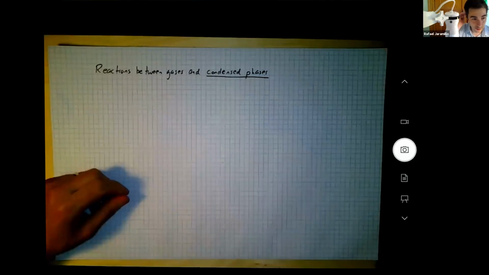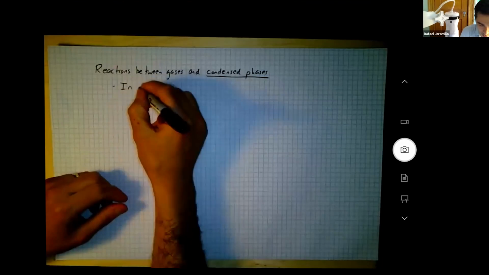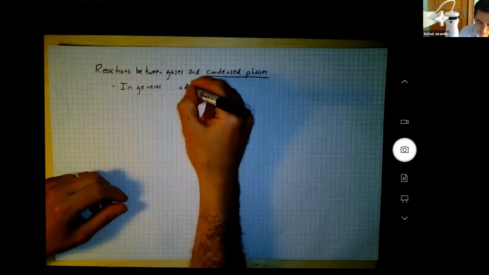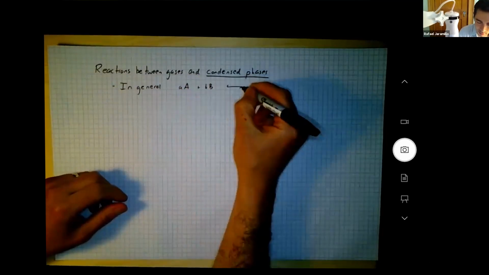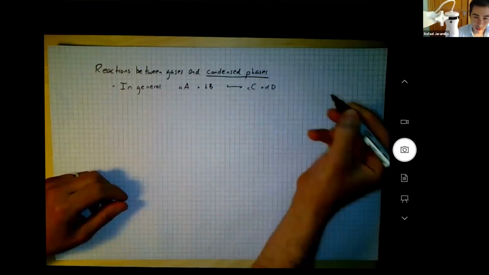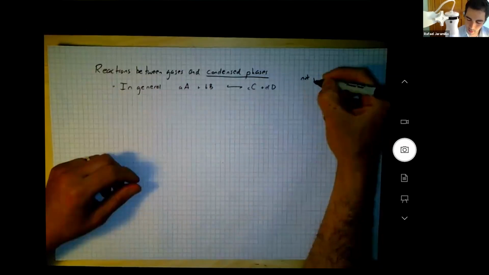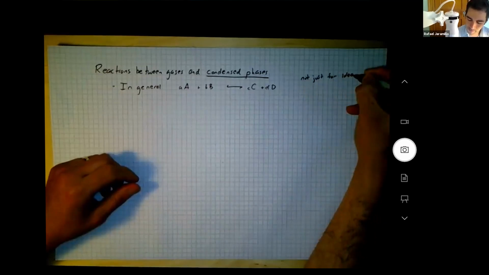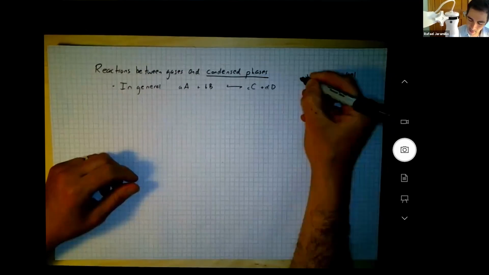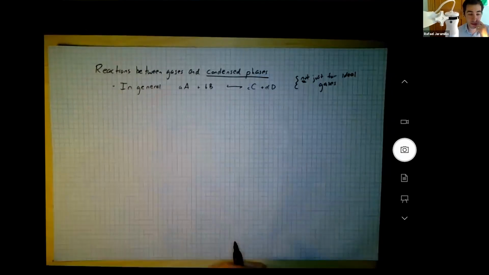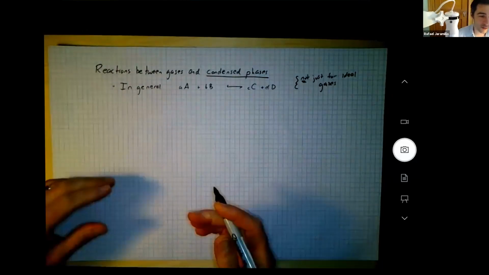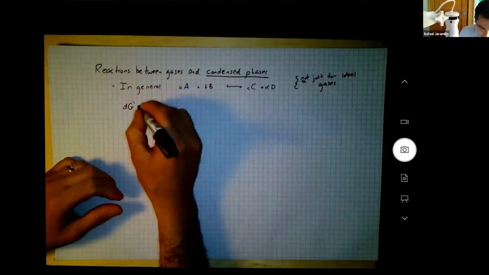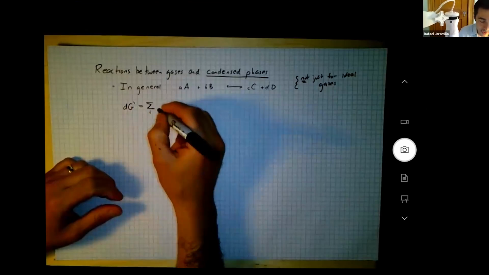So in general, some reaction. I'm going to write this really generally. A plus B going to C plus D. And these are not just for ideal gases. The last time we've seen a reaction like this in 3.020, it's been for ideal gases reacting. And we're going to move away from that and do this more generally. So let me just quickly remind you of how we get to the reaction coefficient.